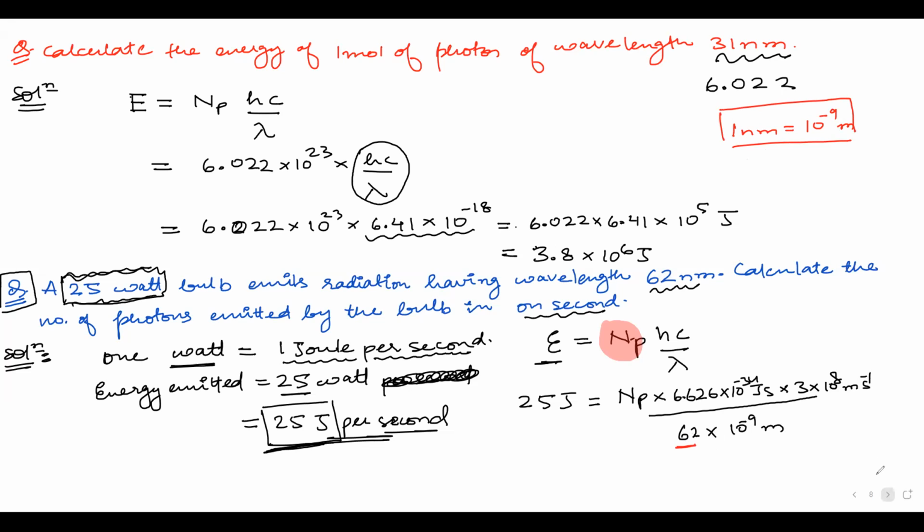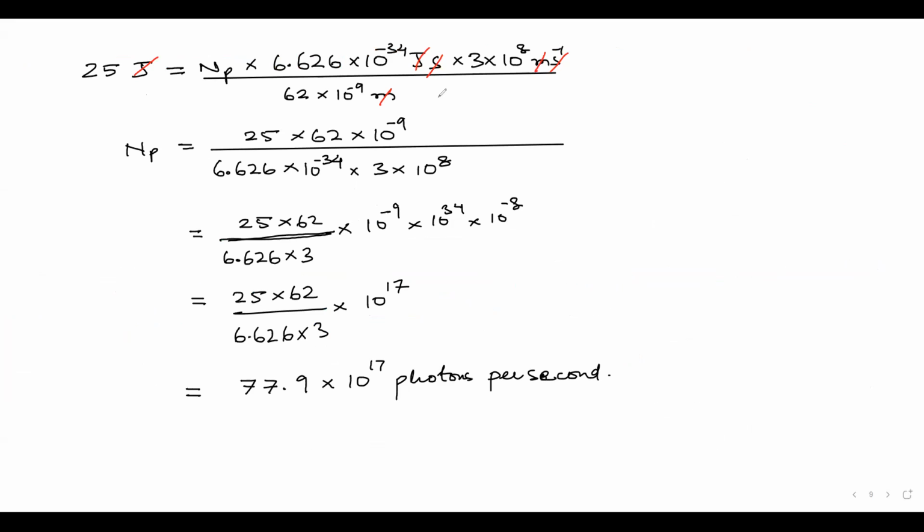Now what do we do? We go to this slide and we simplify this equation. The first thing that we did is we eliminated the units. So this joule from this side and this joule from this side can be eliminated. The seconds can be eliminated by this second. This meter can be eliminated by this meter. Number of photons, we have got this side, and now we have number of photons is equal to 25, because this was 25.